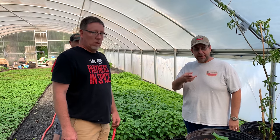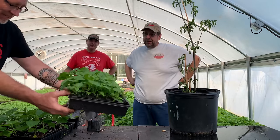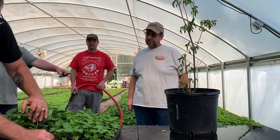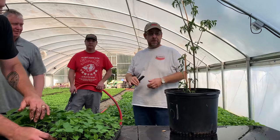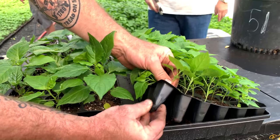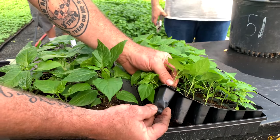All right. You want to grab that? I got it. Here's the other guy out here. These are smaller cells. See, usually you transplant from here. You can go to this. But normally you can pop these right out and go right into the little plugs here. You can, but they're still kind of weak.